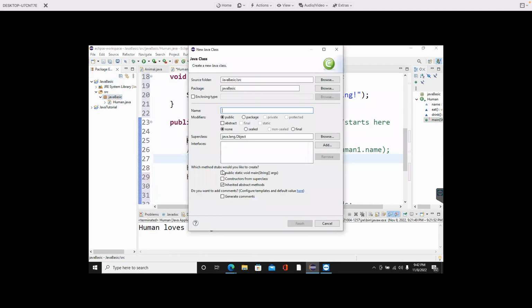Name it teacher. Yes, and check in public static void main. You see, it is a built-in method. You're not creating it. You just check it in. Click on finish.